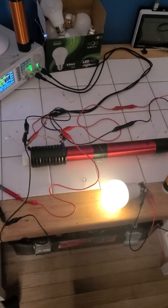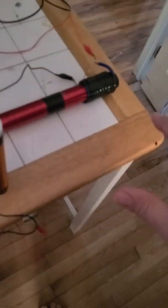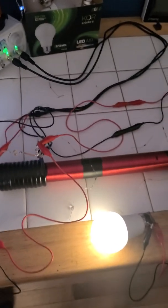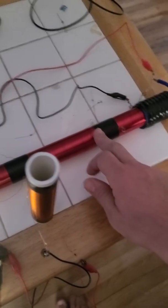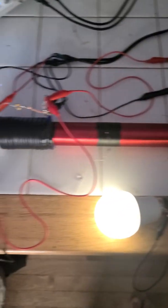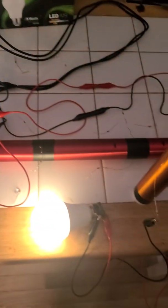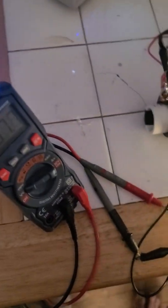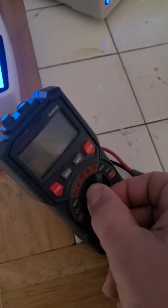This is my most powerful device. This device here is more powerful than that one on the floor. I kind of constructed this one with concepts from the other one. The only question I have is, did I make the right amount of coils? Should I have more coils here, less coils? I'm not sure. So much experimentation needs to be done. But yeah, hopefully this video uploads quick. My internet does suck now. So I'm literally stuck with wireless for a year or two.